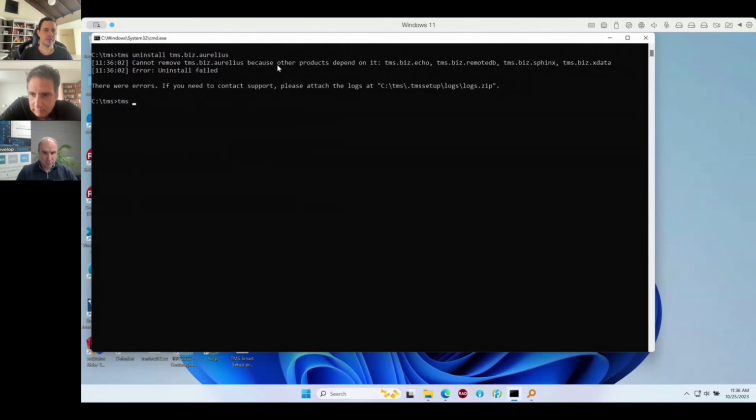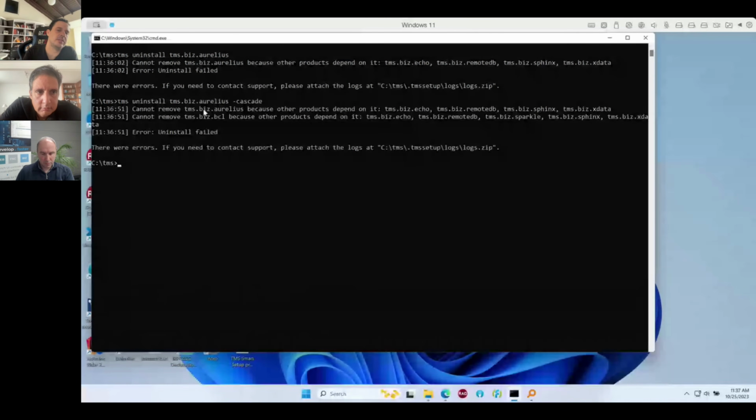You can uninstall in cascade. For example, I want to uninstall XData, but XData depends on Aurelius. If I try to uninstall Aurelius cascade, you see that it will try to uninstall Aurelius and all Aurelius dependencies as well. So if you want to uninstall XData and every dependency, just call uninstall XData cascade and it uninstalls XData and all its dependencies. Here it didn't work because other products will fail.